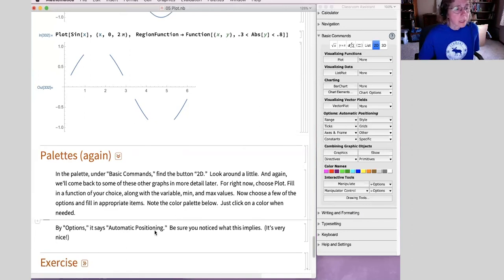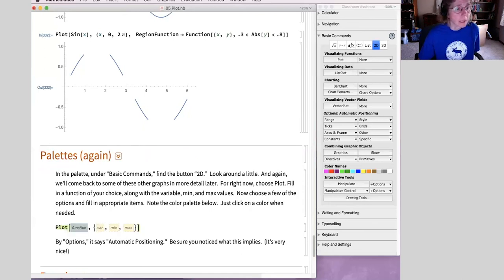Okay, let me start new cell, and I'm just going to hit plot right now, and it puts in the syntax for me. So something fairly simple, nothing too exciting right now, but that's okay. X squared, and if I tab over, I'm going to go x goes from -2 to 2. Okay, now I'm going to leave my cursor right there. But I'm going to come down to a couple other things in here.